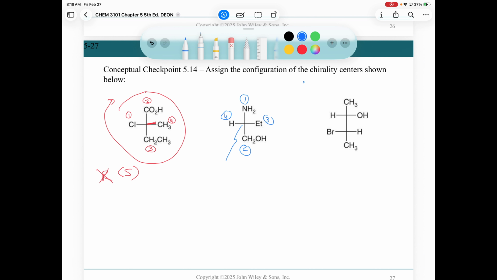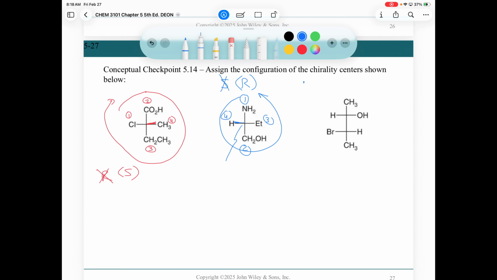But is the hydrogen on a dash or a wedge when it's horizontal? It's on a wedge, right? It's coming out towards you. And so we don't want that. Whatever we read it as, we're going to switch it. So if we go from 1 to 2 to 3 counterclockwise, that's S, but we know it's not an S compound. It's an R compound, like that.